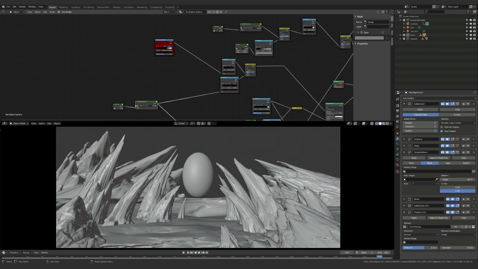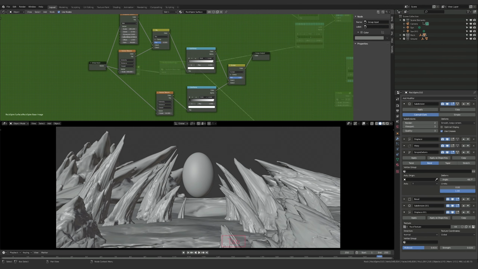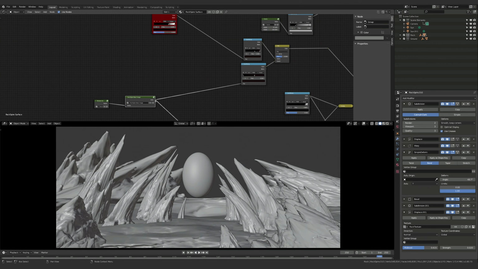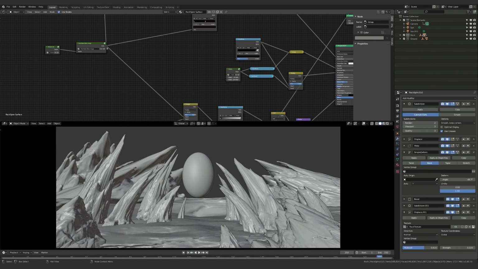And I'm going to connect up our original Rockspire image that we created. So remember, this is the base noise that we created that's kind of driving the way things are looking. And I'm going to plug that in to where that used to go. So plug that one into there, and this one went into there.